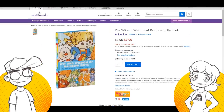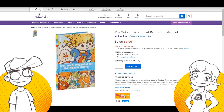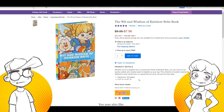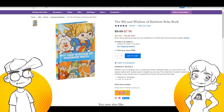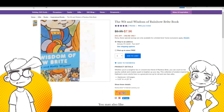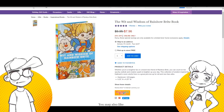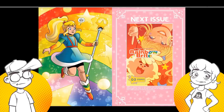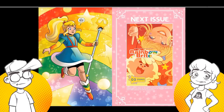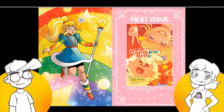It's hard to make a case for buying this right now. Maybe show more details, see if it gives you the pages. Where's it say show more details? Show more details. 124 pages. 124 pages for the Wit and Wisdom of Rainbow Brite. The original Rainbow Brite for $7.96. They have a sale. Or you can go buy 2 digital Rainbow Brite comics for $8 and feel like it wasn't worth $8.